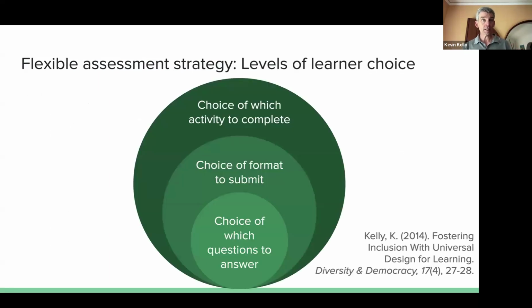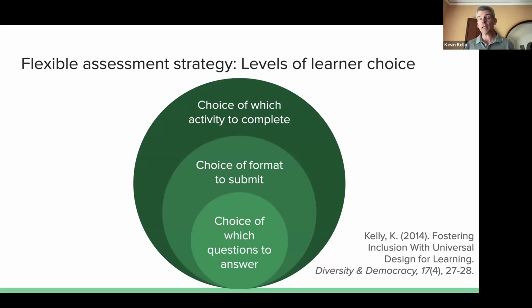One thing that really makes it possible to increase flexibility at different levels, at the beginning, you might have an essay question. So you can see the smallest circle in the center. Students have a choice of which questions to answer. They're determining between 1, 2, or 3 different questions that all show that they've met the same outcome. Then you might give them a choice of turning something in a different format.